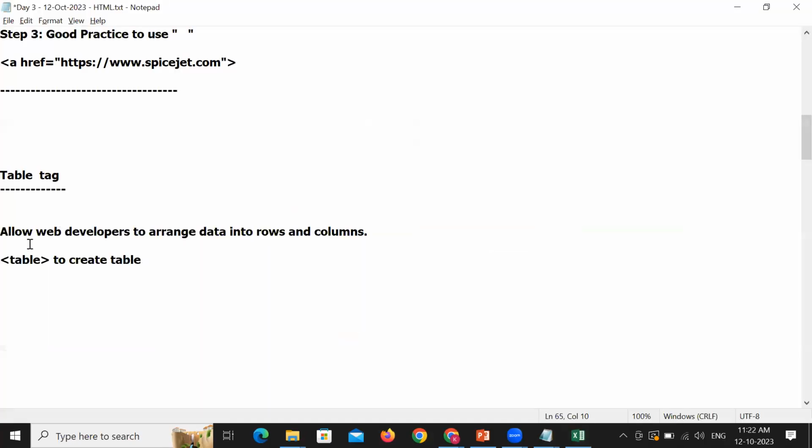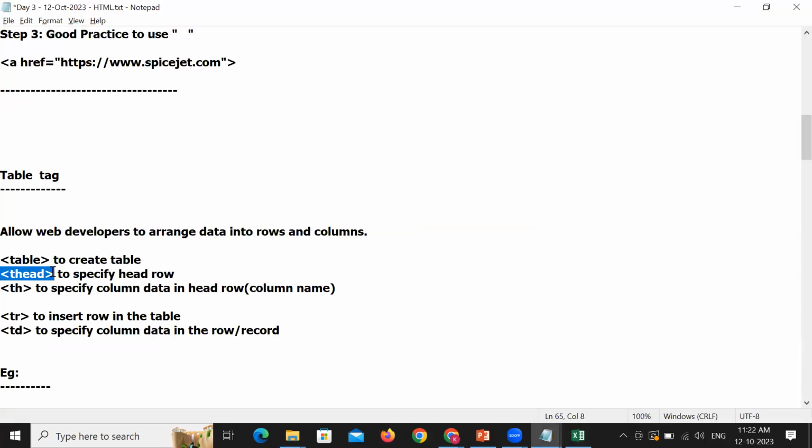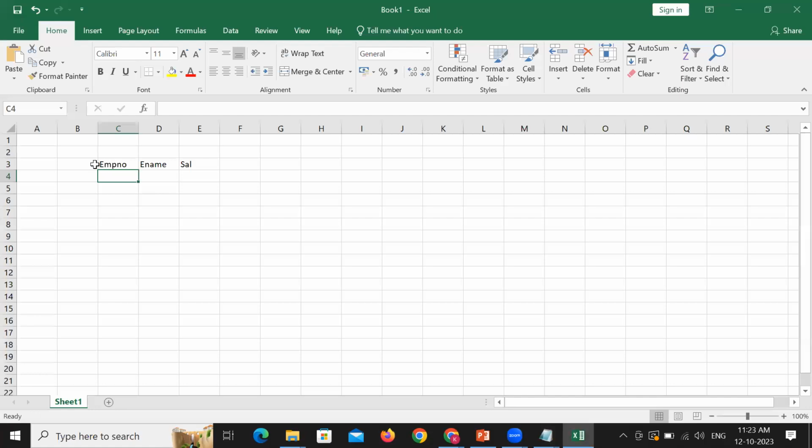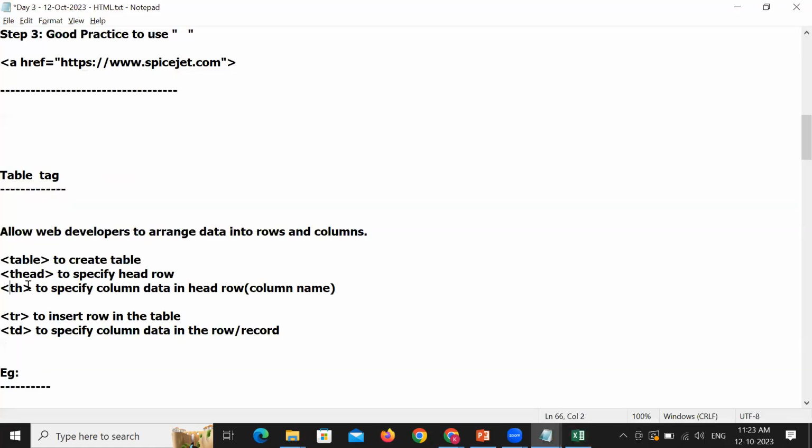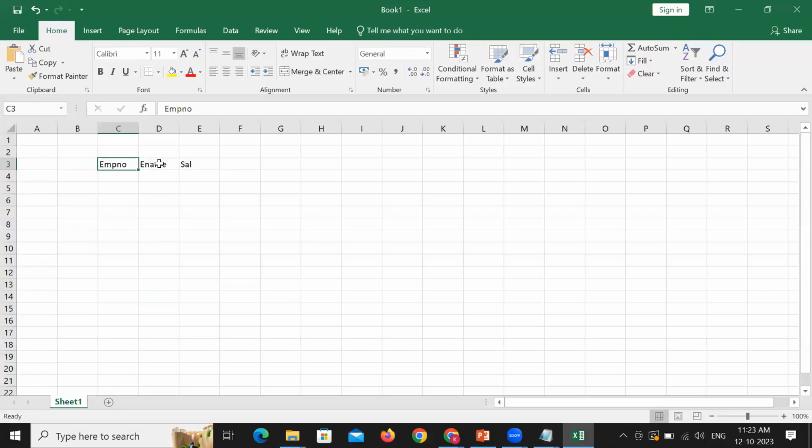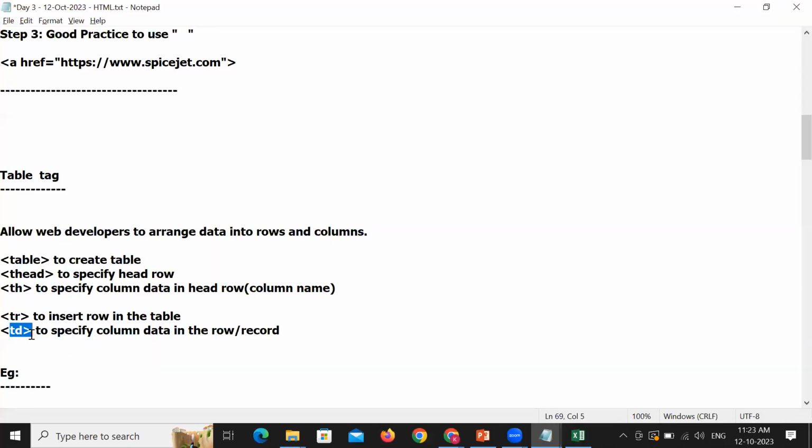So the first row should be the heading. For headings, you have to use thead, which stands for heading. First you create the heading row, and then the heading columns. And then table data, which is the actual data. Okay, clear?